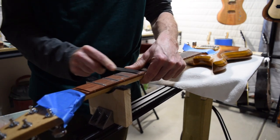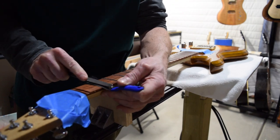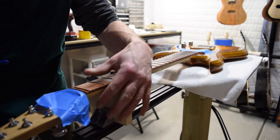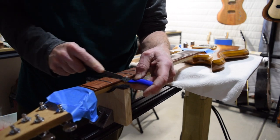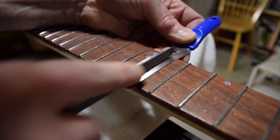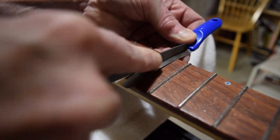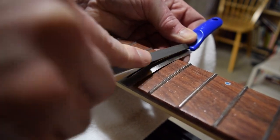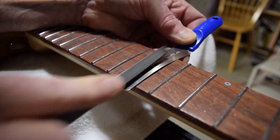Just to make sure that everything is nice and level, I checked each fret with a fret rocker and then, if necessary, did some spot leveling. Next, it was on to re-crowning each of the frets. When I re-crown a fret, I like to use a three-corner file — I feel it gives me much more control and I like the results. I angle the file as I work the crown, doing one side then the other, keeping the file at a roughly 45-degree angle to the fret.